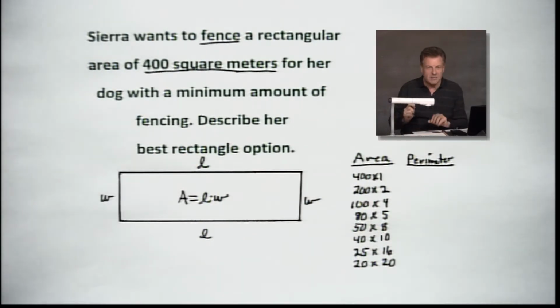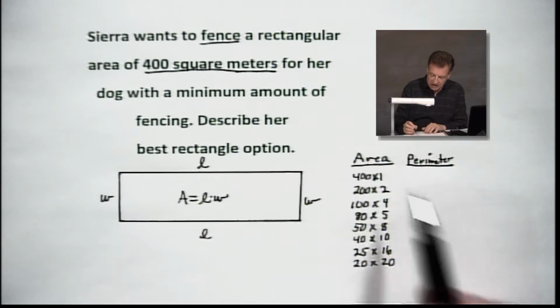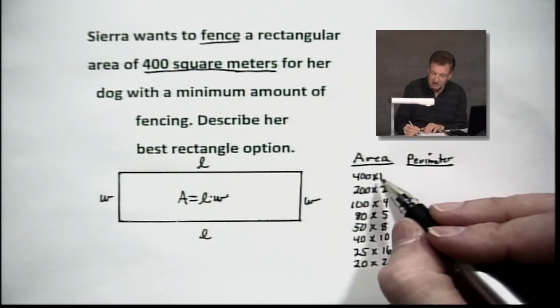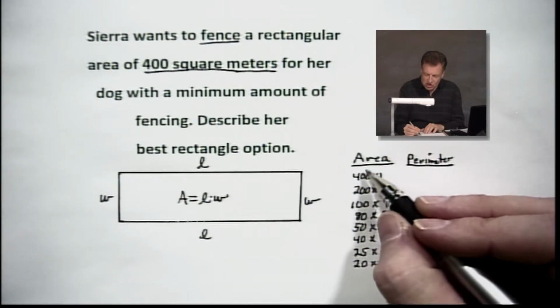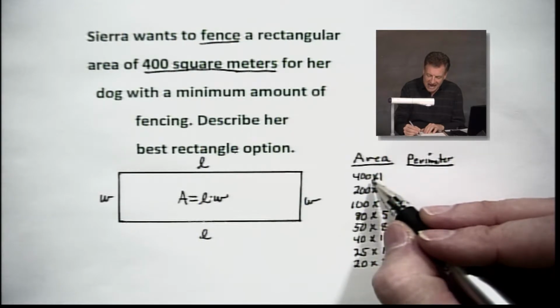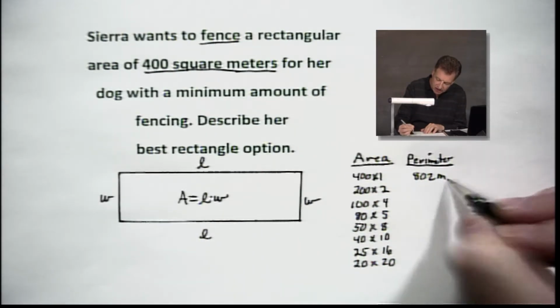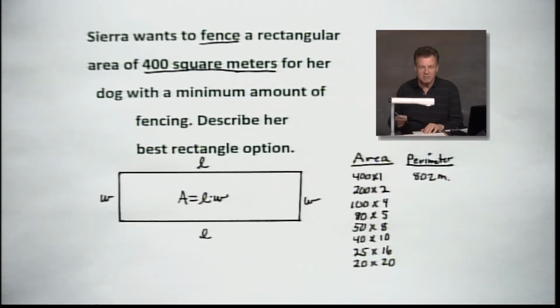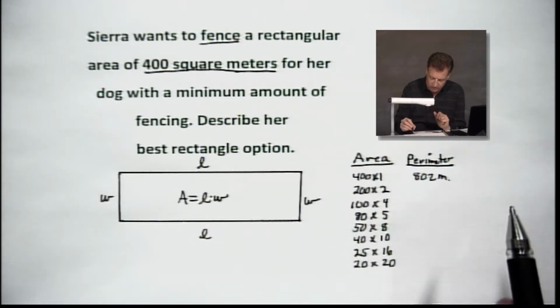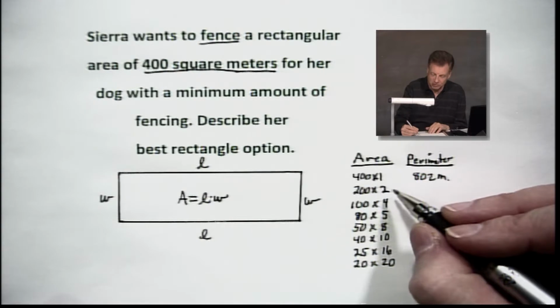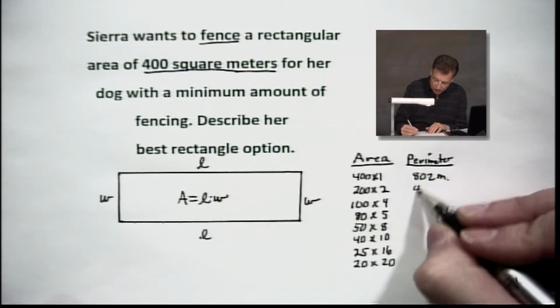Now, we've got our options here. Let's talk about perimeter. In this case, that's a lot of fence just to help this poor dog out. You want to know how much that is? That's 400 and 400, that's 802 meters. Now these are square meters when we multiply meter times meter, but perimeter is linear, so it's going to be just pure old meters. Let's take a look at this one. How about 200 plus 2, and we'll double that. That looks like about 404 meters.